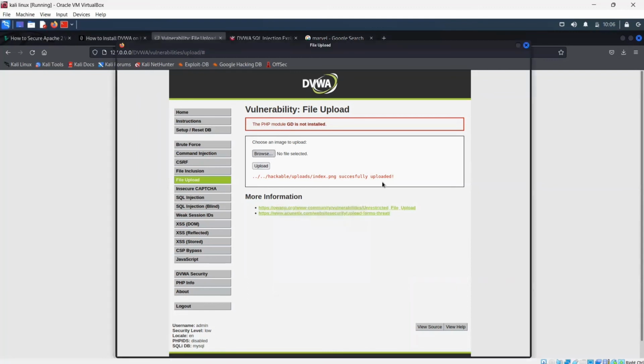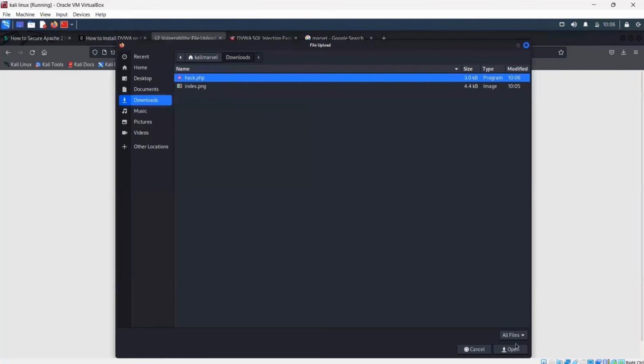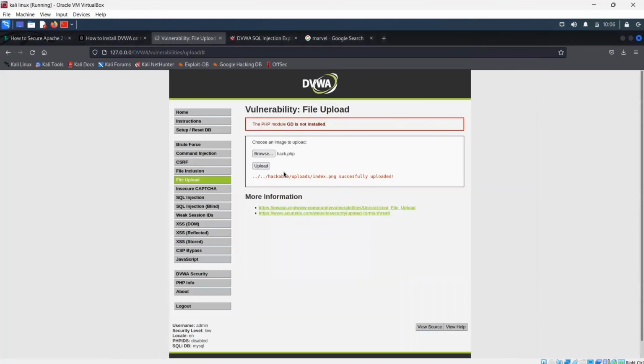Okay, I'm plugged in. I'm now uploading the exploit PHP, malware PHP. Oh no, the hack.php is successfully uploaded. That means the site is vulnerable.